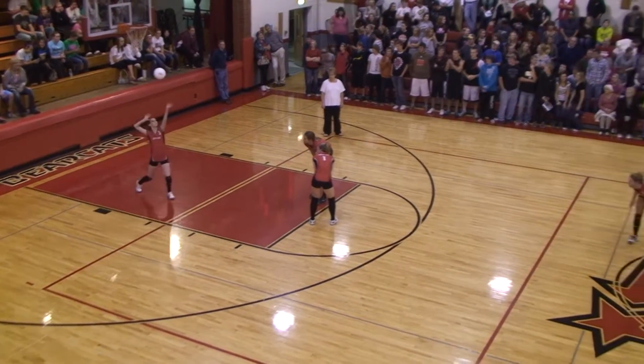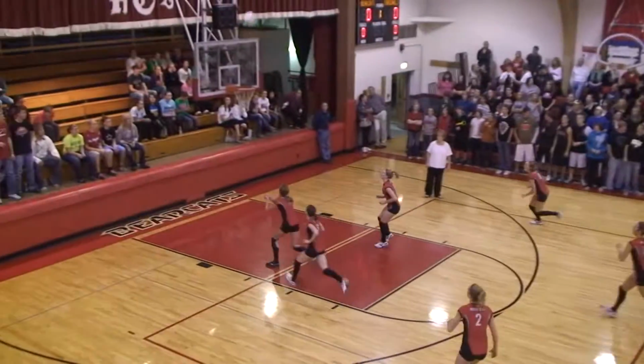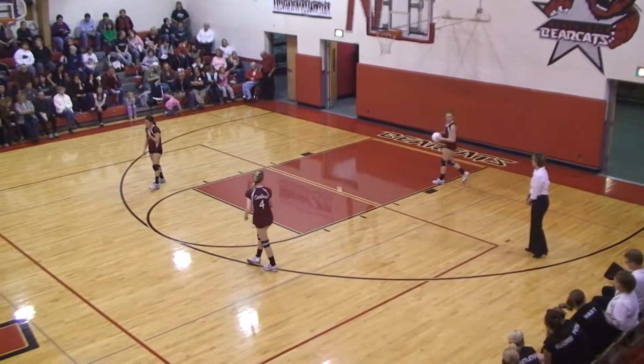North Star serving, as doing so, be Emily Laternis. Serves across and gets it there to Lindy Johnson. Cardinals will set up right away. Abby Broughton, Abby with a shot to the back row, to be bumped around and it's in for a kill. As Abby Broughton will get the first kill of the match, and it'll be 1-0 Langdon.